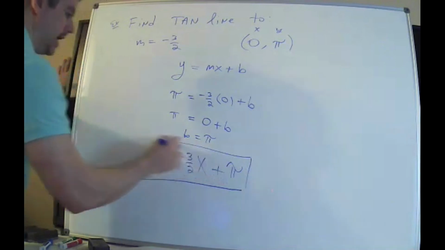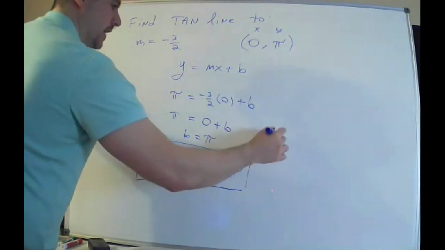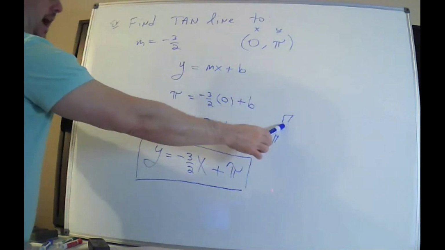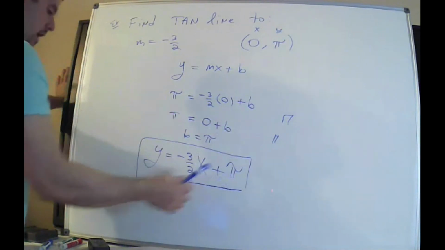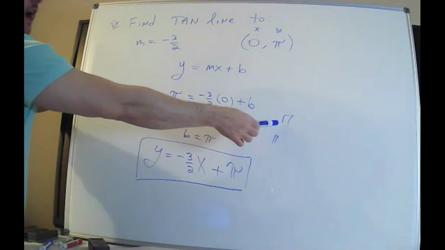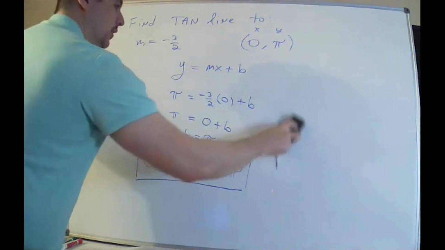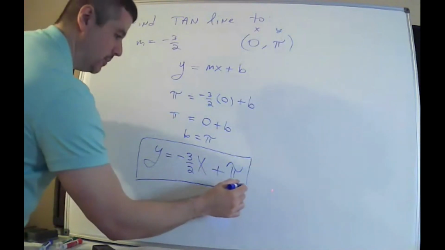Now, some of you write your pi a little weird. Some of you write this or this. This is not pi. I don't know what this is. Try to write it properly. I'm not going to deduct points for it because I know you mean pi, but try not to write that. It's a little weird. I do see people do it occasionally.